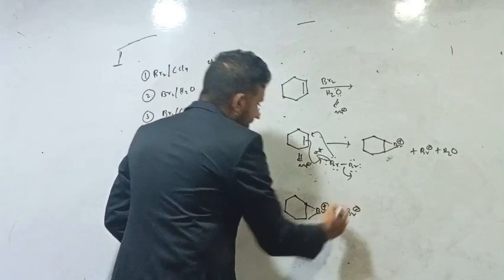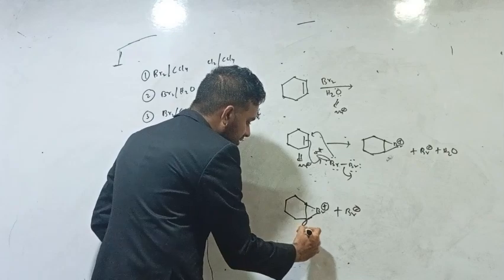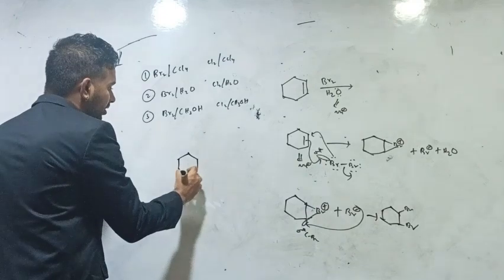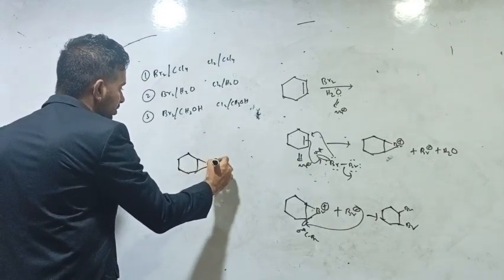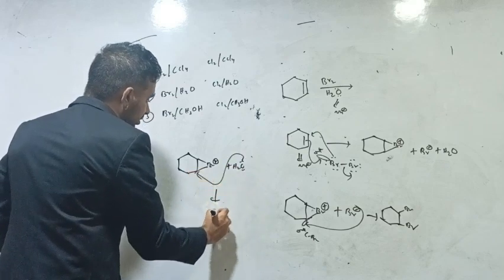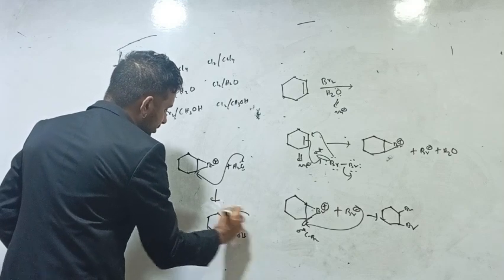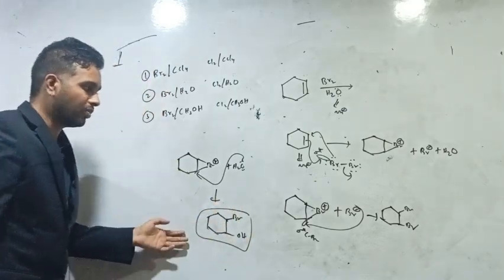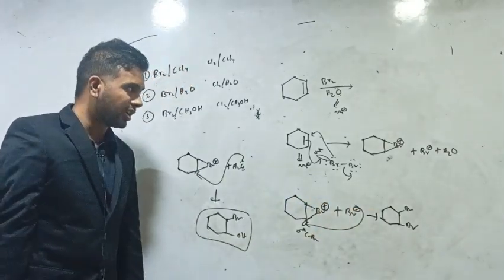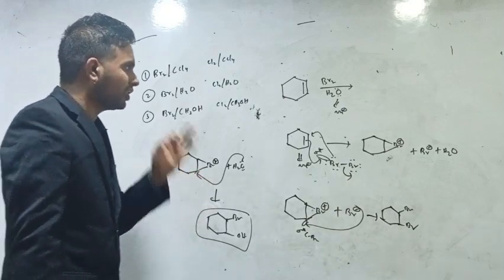If we consider Br minus as our nucleophile, it can donate electrons into sigma star of CBr. If we consider H2O as our nucleophile, we are getting a different product like this. So this is our major product, this is our minor product in this reaction. So the idea is very simple. Again, we can explain 2 possible products by using simple electrophilic and nucleophilic interaction.